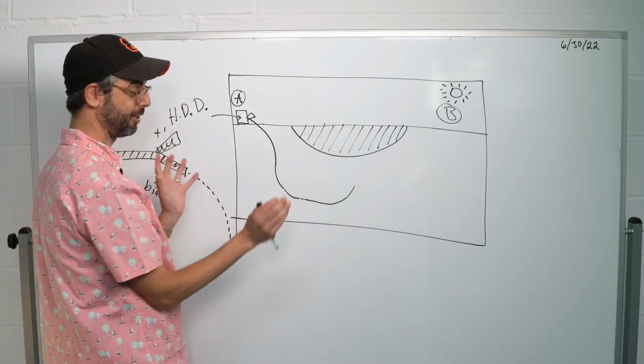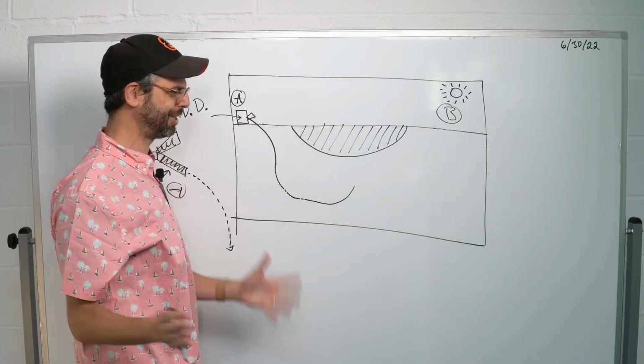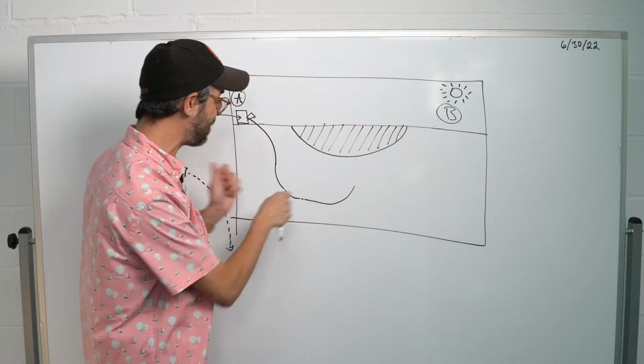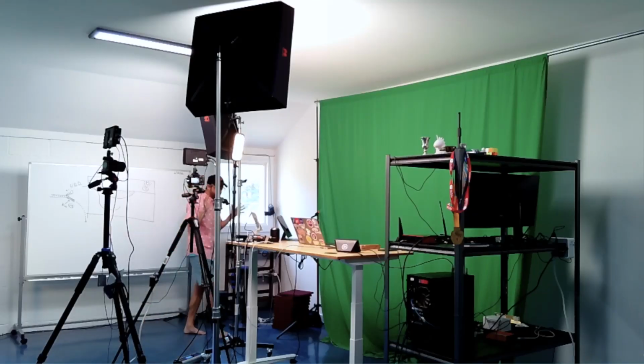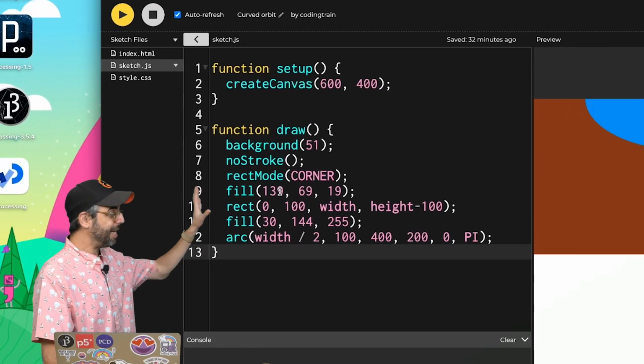There could be all sorts of other stuff in the way here. There could be other lines we don't want to interrupt, strange rock formations. I don't know what's underneath the earth and what engineers really deal with, but we've got to be able to get some kind of control over steering this. I think we've got what we need, though, for me to be able to get started coding. Here's the base code I'm going to start with.